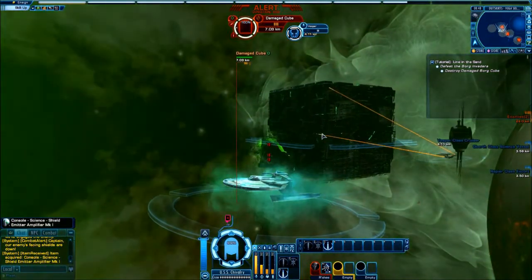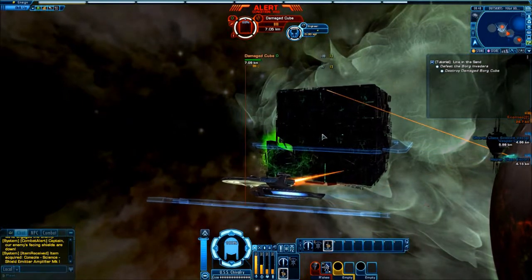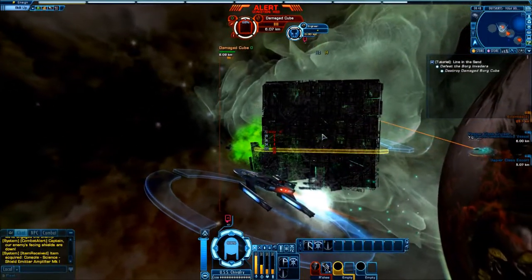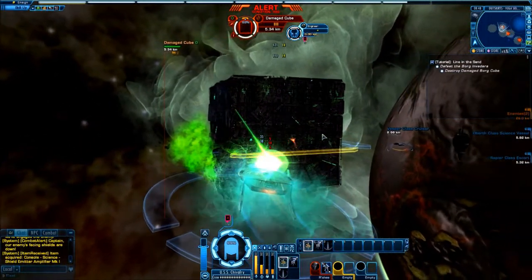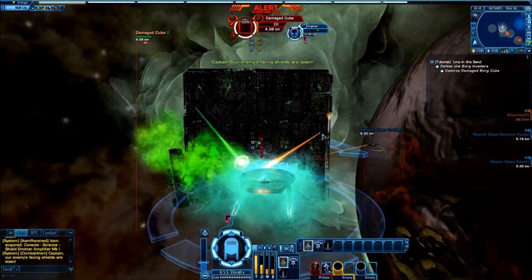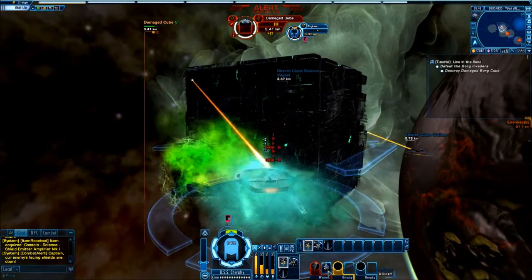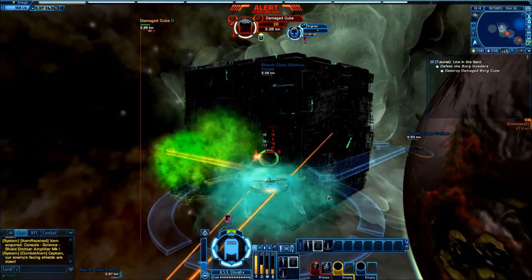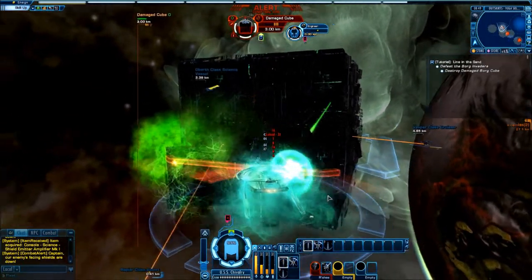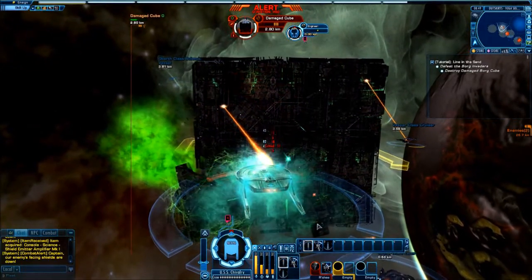Hello, and here is the cube. We're taking it on with our little puny little ship. Oh, it's really not liking us going this way. Let's get one of these going. If this misses, I'll be very surprised. The thing is so big, you can't miss. Oh, we need to put some power in the front shields.